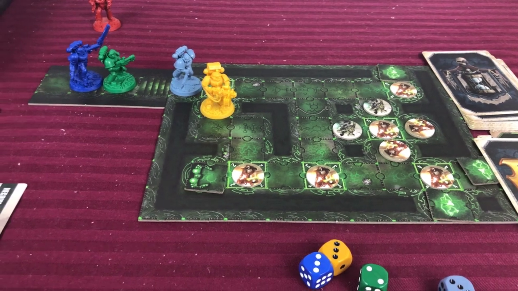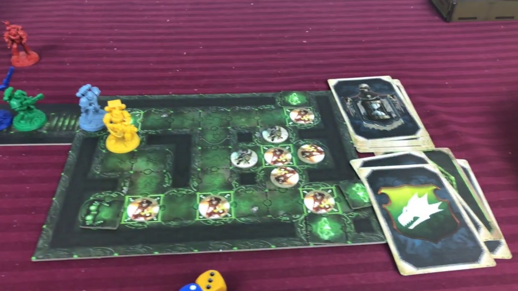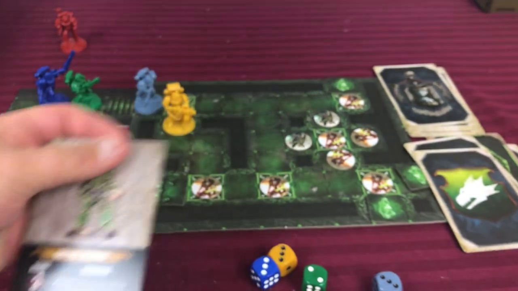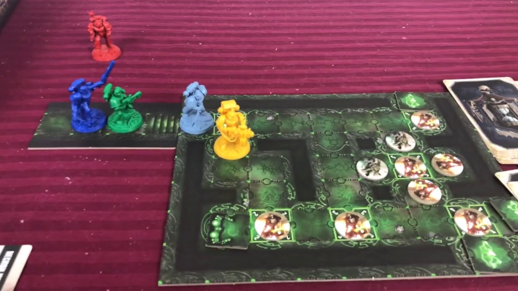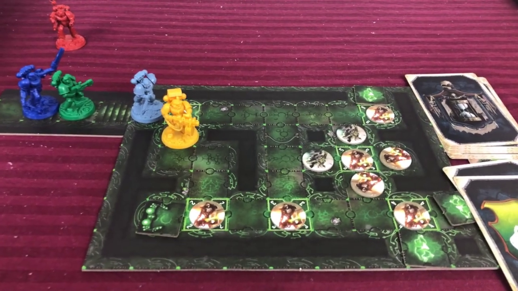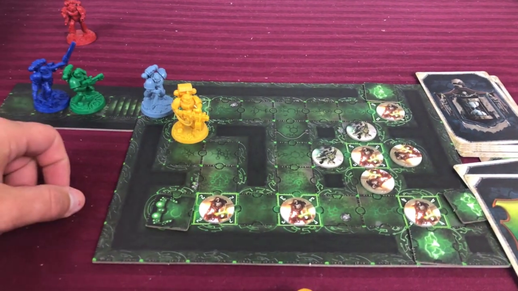That's going to be his activation. Let's draw ourselves another. All right, our green guy, which is our flamer, has actually the shortest range, but again, he's got flamethrowers, so he has the chance to kill lots of Necrons if he rolls well. He also only has 3 actions. So let's look through here. See, 1, 2, 3. Oh, I'd have to end him.